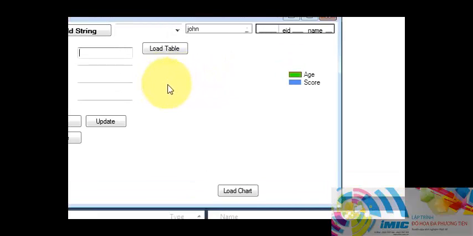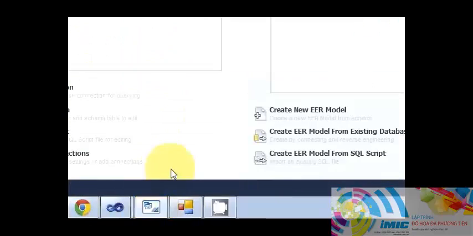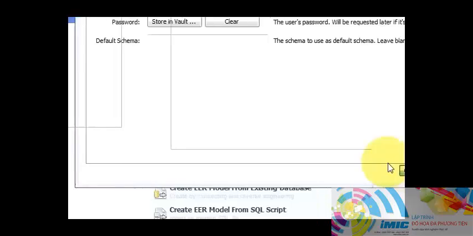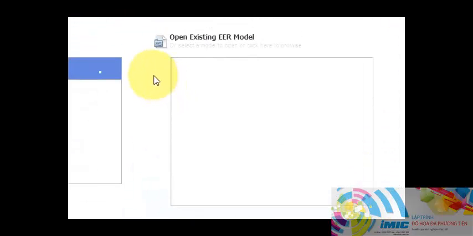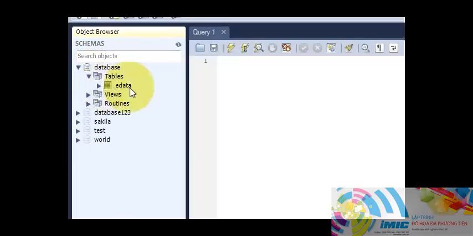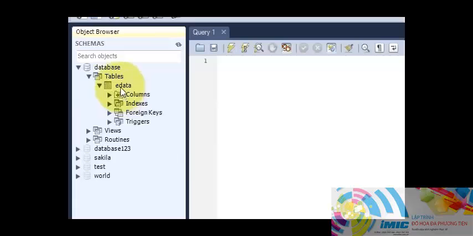In the last video I showed you how to use a chart with your C# application. Now in this video I will show you how to connect your chart with the database. So for example, in my database I have a database called database, this one, and it contains some data tables.